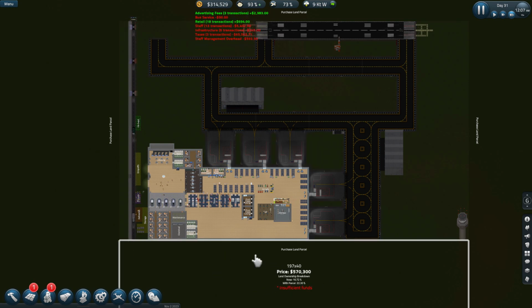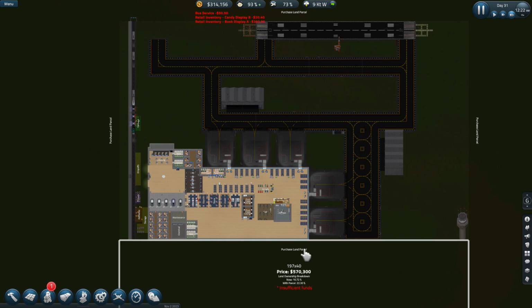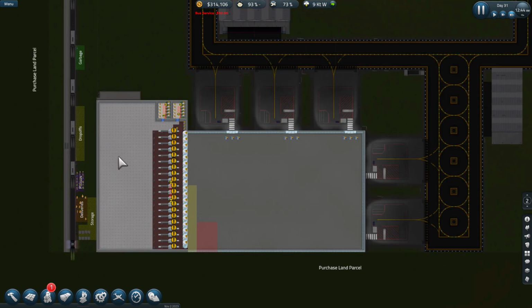Purchase this and build the other three small gates here. We're going to build large gates on this side. They're going to go to the second floor. We also need to build on this whole area and get that all established, like all of the flooring, all of the bathrooms, seating, you name it, we have to do all that.